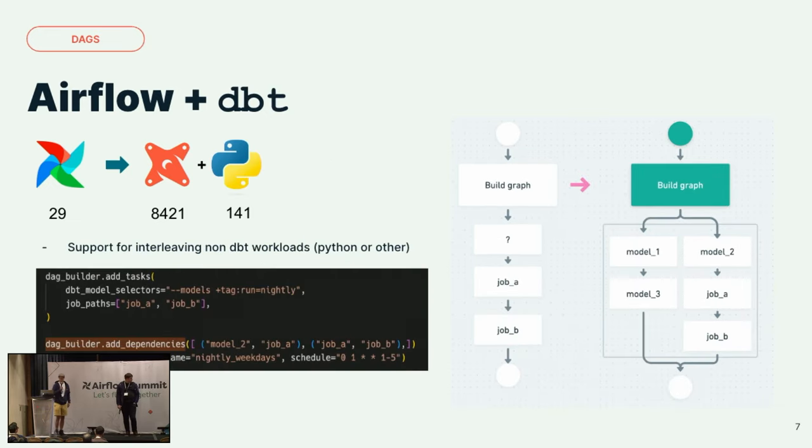As well as dbt, we also support other workloads. So if you can't model what you need to do in SQL, we support other workloads, Python or other. And the way we interleave those with the dbt tasks is through dependencies defined in the DAG. So you can see job paths here, and then the dependencies between the jobs themselves, but also any models. When you start off, you have a graph that's just got the build graph task and these jobs, which have a question mark, an unknown dependency. And then once that build graph task has run, those dependencies are resolved and you get the full shape of the DAG at that point. So that enables us to serve additional use cases that can't be served from SQL.